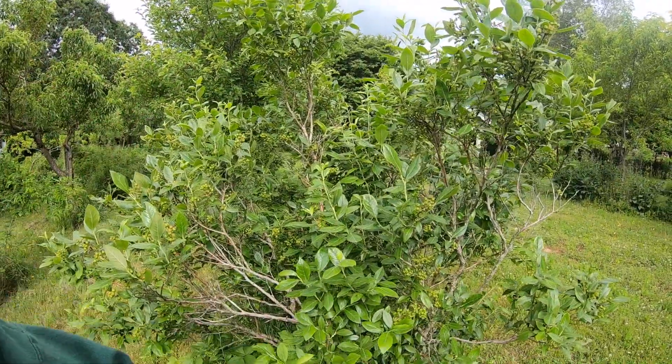Yesterday I posted a video, a garden tour, and James had asked how are we growing bigger blueberries and all. So I thought I'd start. I'm actually out in the first food forest here, not too far from where our blueberry plants were that we transplanted last fall. But right behind me here is one of the native high bush blueberries. So what I'm going to be referring to are temperate climate grown high bush blueberry plants.